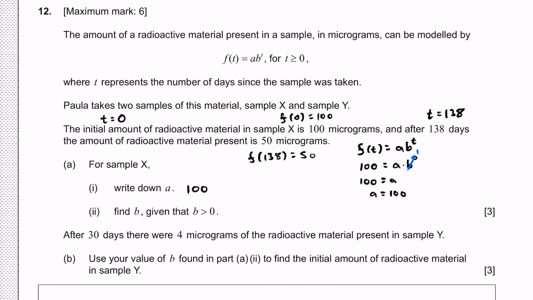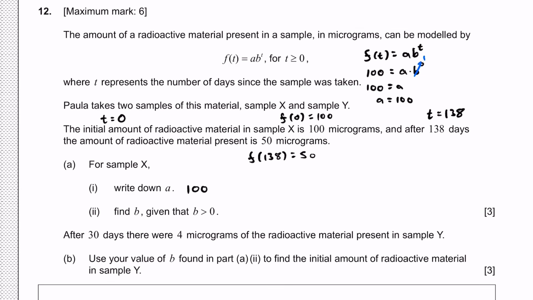Now we know one of these two unknowns. We can substitute that in, and then we'll be left with just the value of b. I'm going to clear up some space, and write out our function with the new piece of information. Once again, f of t equals a times b to the t, and we found a, so it's 100 times b to the t. This is our only unknown right now. We do know that after 138 days, the amount of radioactive material is 50. Input is 138, output is 50. That leaves us with just this one unknown, b, that we can solve for. So output of 50 when t is equal to 138.